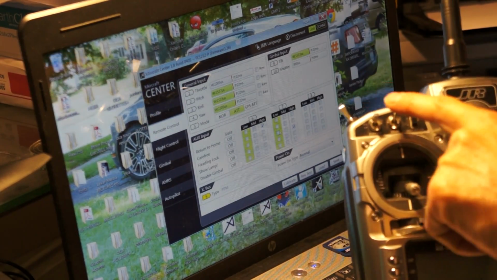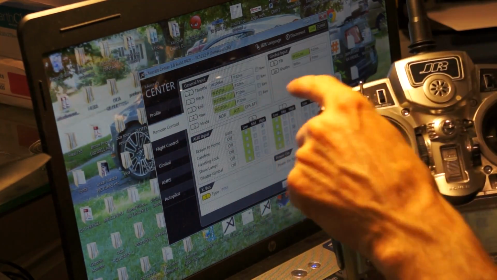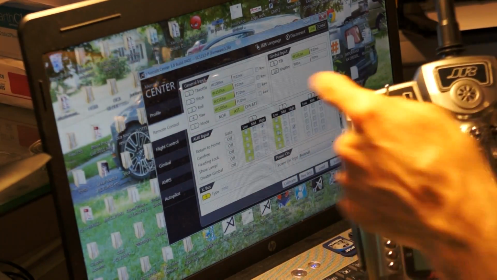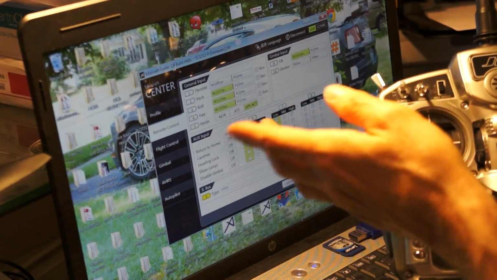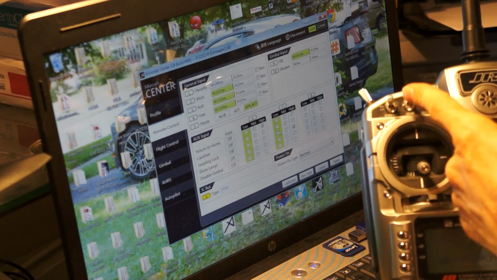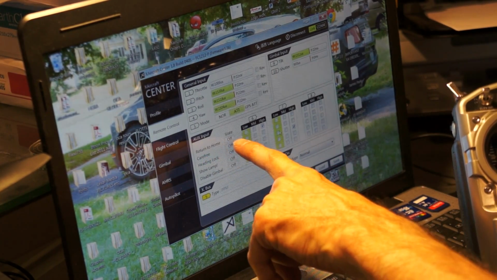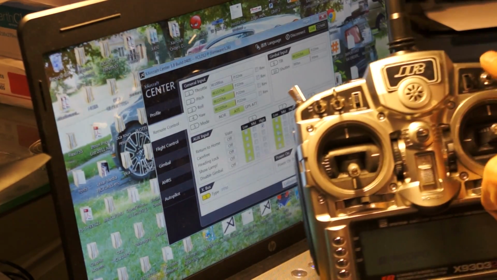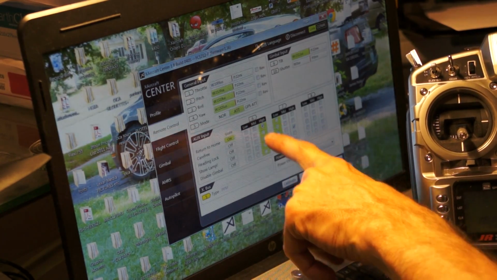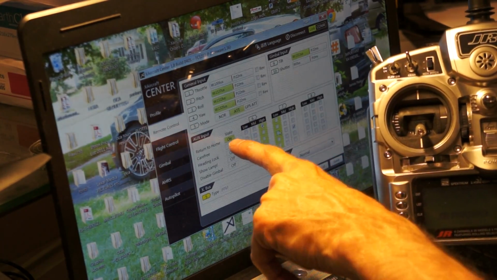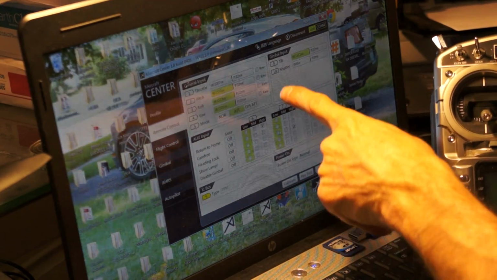The gear switch is our mode, which is channel 5, normal, ATT, GPS. Up is ATT, down is GPS. ATT means it's going to hold its altitude and position. Down here is our return to home function. It is off right now. Right here is the switch for return to home. We'll pull that down all the way and it'll go over to the high position, which turns the state of return to home on.